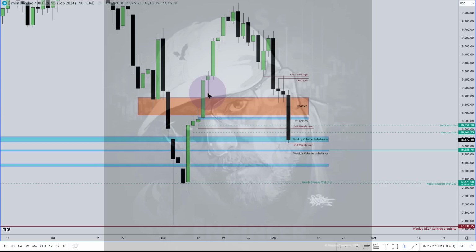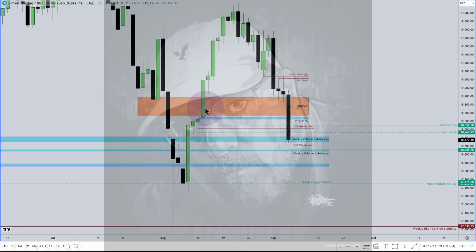I'm not showing any new week opening gaps or new day opening gaps on this chart or any of these charts. It's your task to have those included on there. I want to keep the chart pertinent to these specific levels that I'm sharing going into a new week. We have a daily volume imbalance here, and it's anchored on August 13th, 2024.